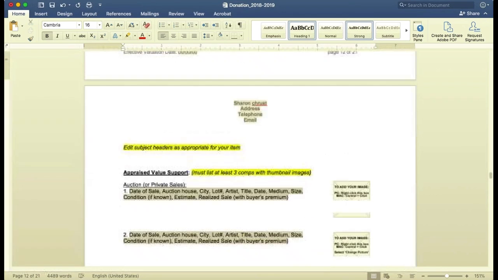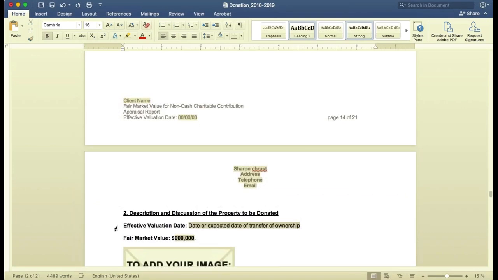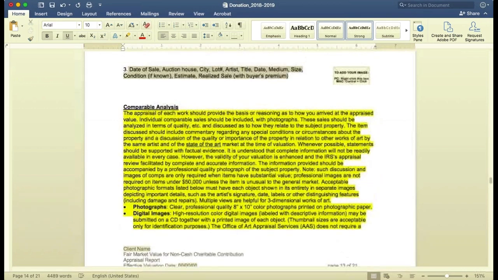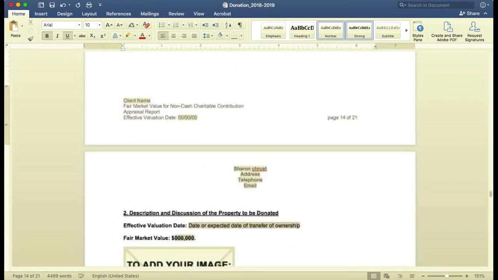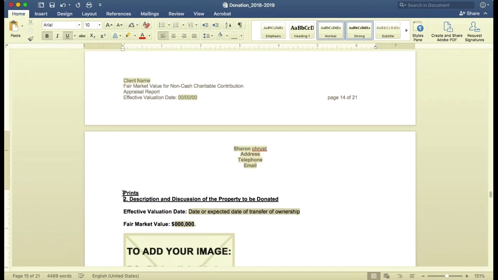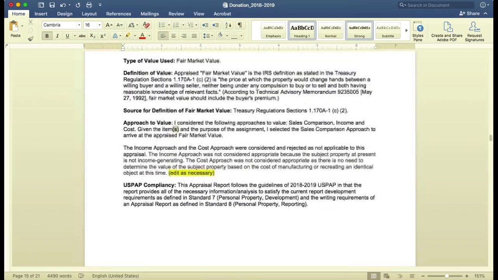And then on the next one, I'm going to put in a heading called prints, heading 1, okay?